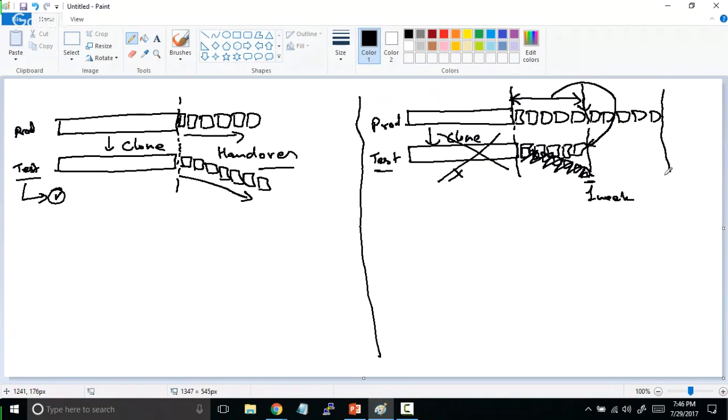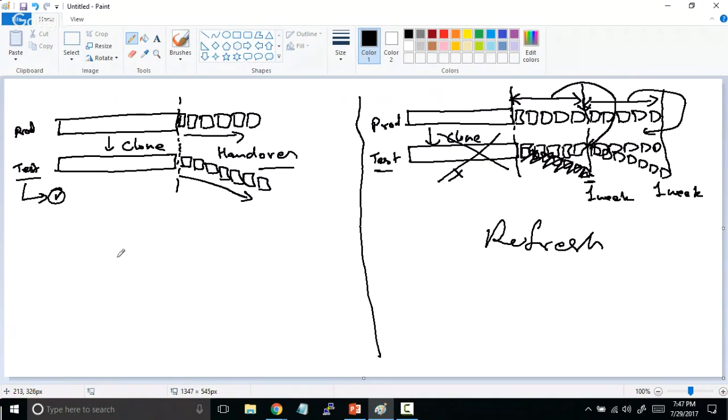And after 1 week, again, the testing team is asking you to perform the clone or the refresh. The test database continues to move in a different direction because transactions are different, users are different. So after a week, again, the DBA team will capture these changes and then apply these changes onto the test database, making it exactly in sync with the production database. This is database refresh. This is database cloning, right?